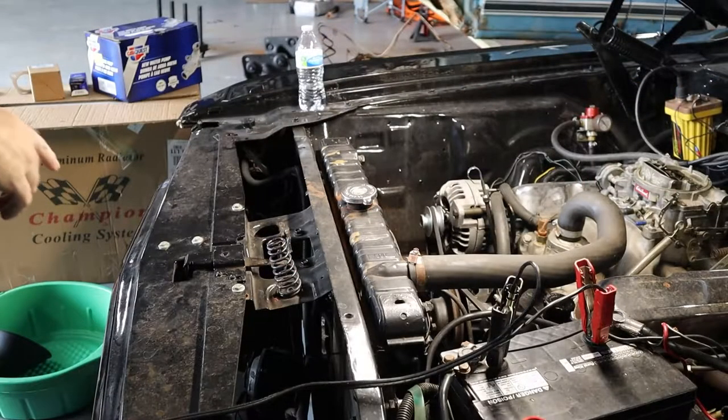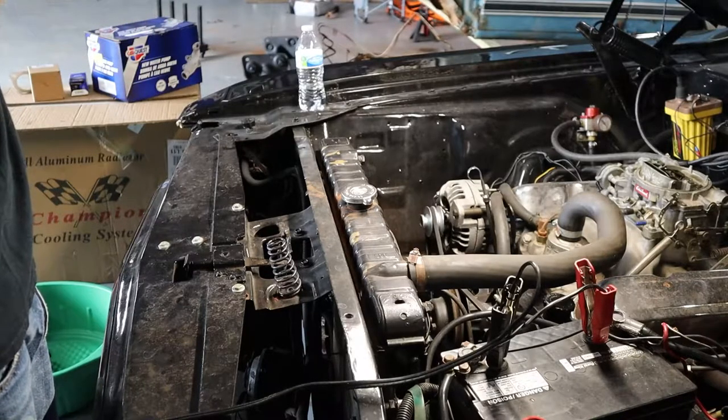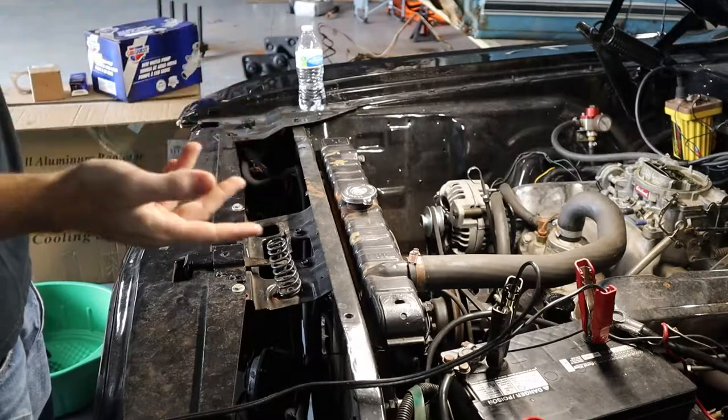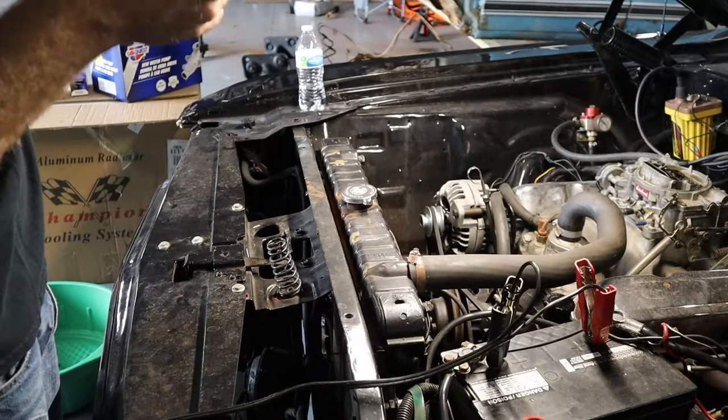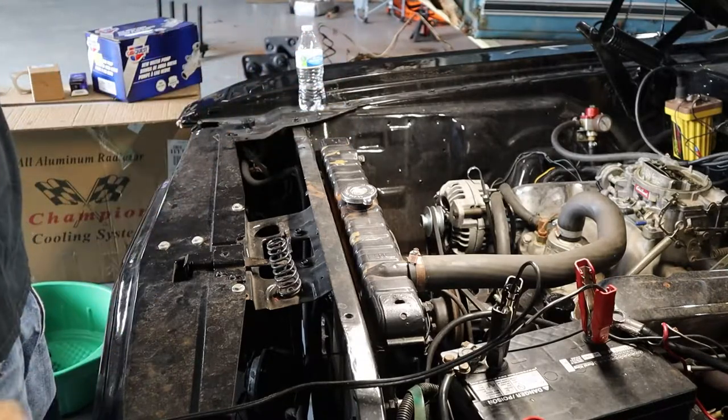All right, so the first thing we're gonna do is put the drain pan underneath the lower radiator hose. Gonna go ahead and drain it from there. Hopefully not make too much of a mess. We'll probably make a big mess. And then we can go ahead and start taking off the fans, the radiator, water pump, you name it.